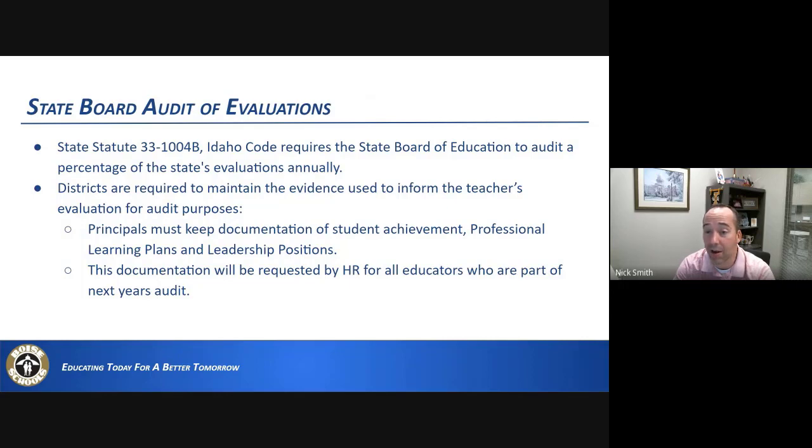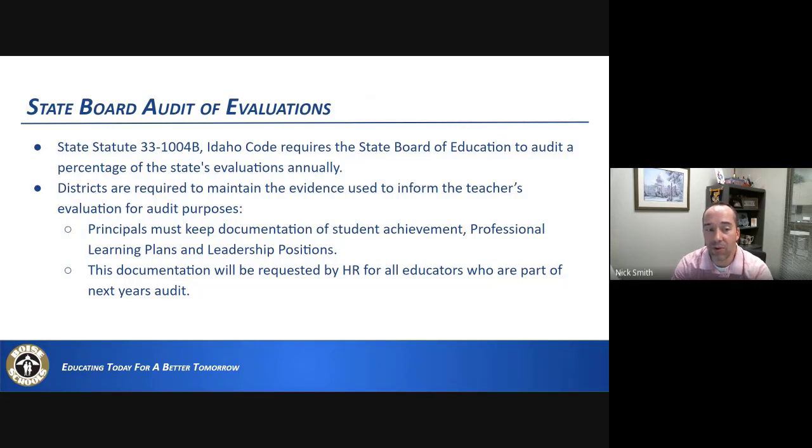Some of you may have been audited in the past, but State Statute 33-1004B does require that the State Board of Education audit a cross-section of evaluators statewide every year. That audit has been a little inconsistent. Some years we get the audit in the spring. Some years we've gotten the audit in the summer. Right now we just got it here, at the start of this year. So it's been kind of all over the place.